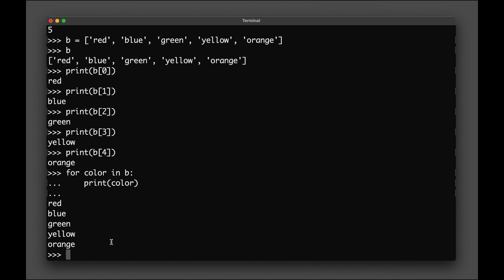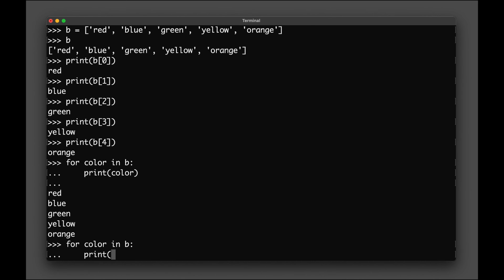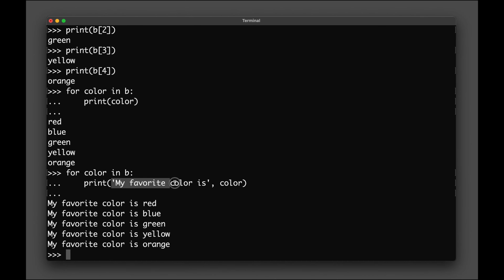And so instead of just printing out the colors, you could also provide some context. Let me show you. Okay, so you could print this, which is constant, and then the color will change with the iteration. Okay, so some awesome things that you could do with for loop. And so this allows you to automate any task that you would normally do. And so instead of doing it manually over and over and over again, you could make use of the for loop to automate that task. And so what task can you use for automation? Well, I'll leave it to your imagination, and it's limitless.